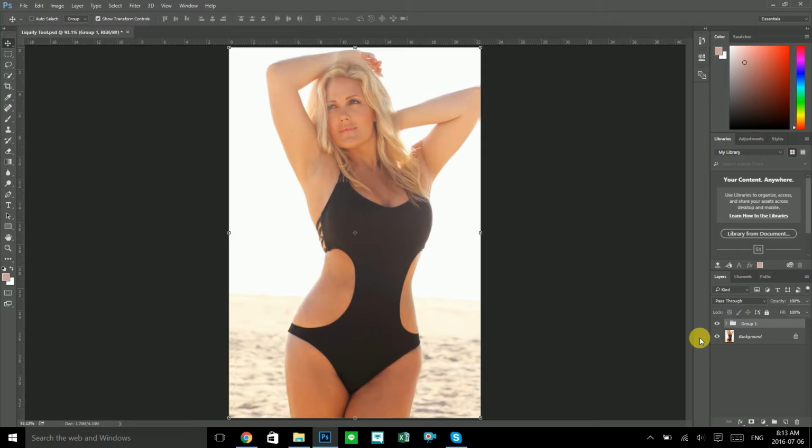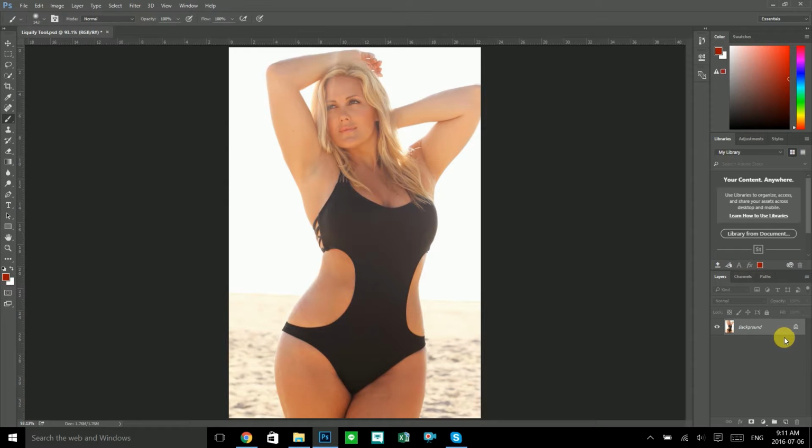Before we start, I downloaded this bikini model picture off the internet. I have no idea who she is, but I think she looks absolutely gorgeous, and honestly, I don't think her picture needs to be retouched or modified in any way. However, her pose gives us a perfect example to utilize the Liquify function today, so we are going to liquify her. Okay, so here we go.